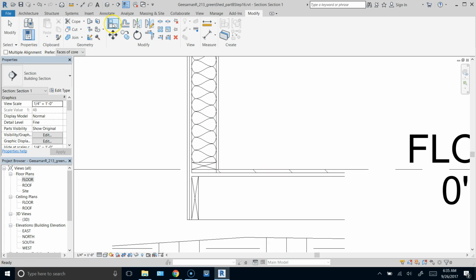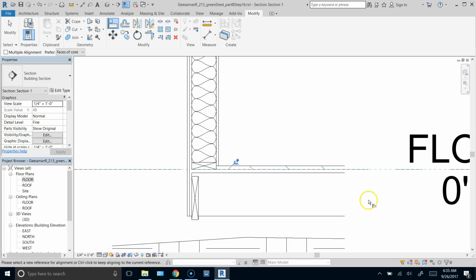So I'm actually going to align, moving to the floor level, my top of plywood. I'm going to lock that in place. The problem being now, well, look, I didn't lock my alignment with the rim joist. So I'll use the align tool again, move to the bottom of the floor joist, my rim joist, and lock it in place. Now, my bottom plate's at the right place. My floor reference goes to the top of plywood. Finish is just extra. It doesn't count for a construction reference. My rim joist is in place. My gypsum board stops down here.